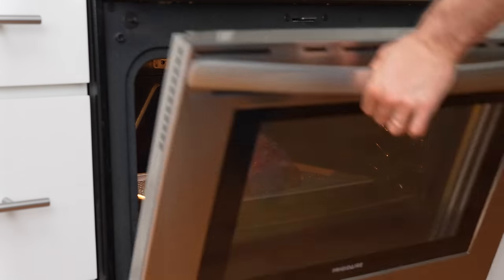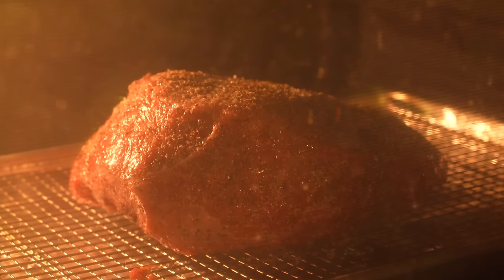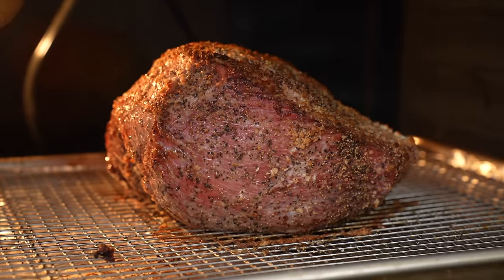By the way, if you've got convection on your oven, that would be very useful here. That hot, dry circulating air makes for an even better sear. 20 minutes later, this beef is all sizzled up on the outside.